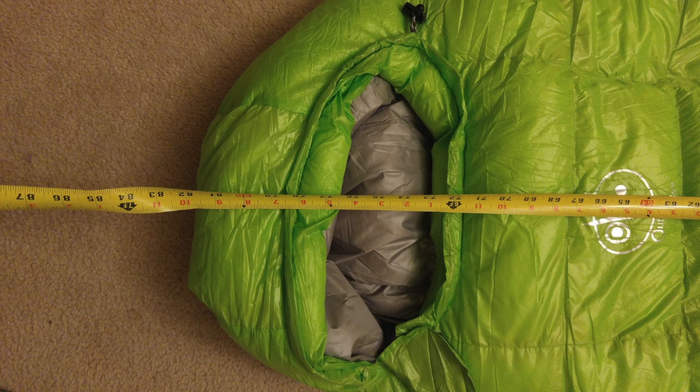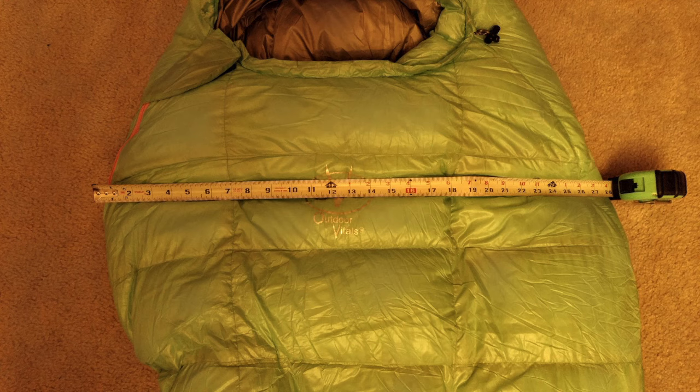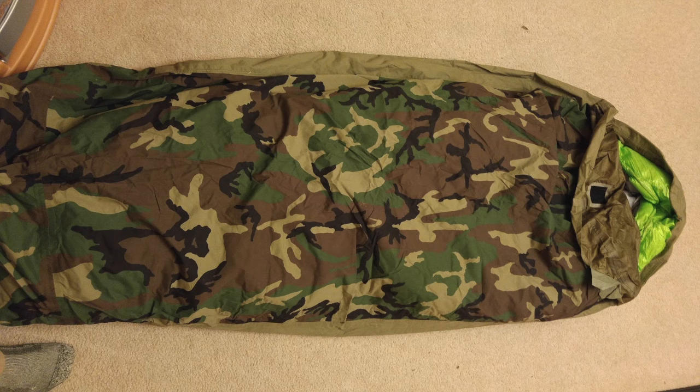The bag is a little under 7 feet long and around 20 inches wide. I am 5 foot 10, weigh 175 pounds, and I was very comfortable inside the bag. Some of you may be concerned about the color as preppers — you don't want to be a big bright light in the woods when trying to evade others. That's really not an issue for me because with all my sleeping bags, instead of purchasing the full military surplus modular system, I bought just the exterior Gore-Tex bivy. Covered in that bivy, the color doesn't matter at all. Even without the bivy, no one will see the bag color if you're in a tent or hammock with a tarp.